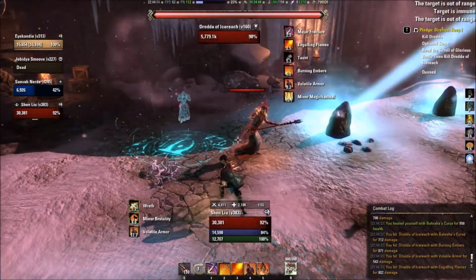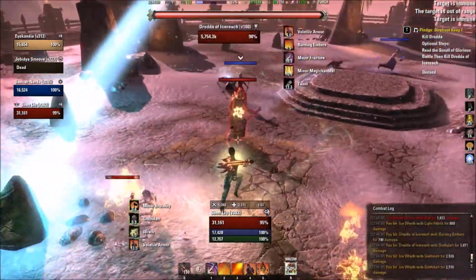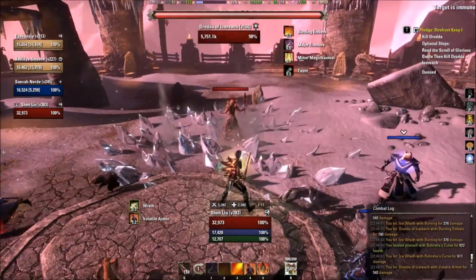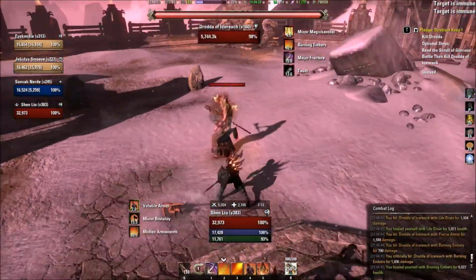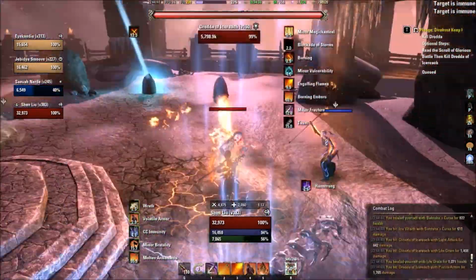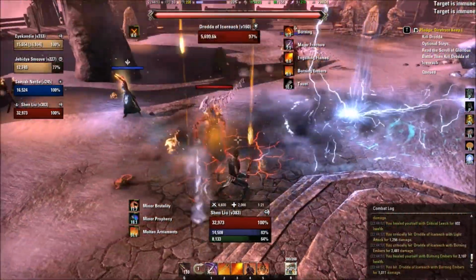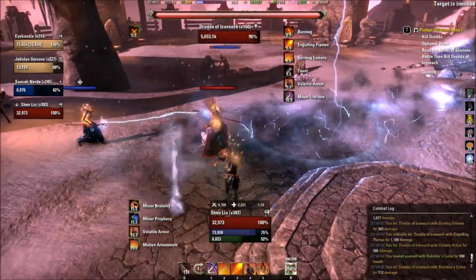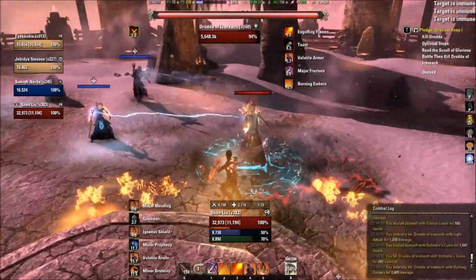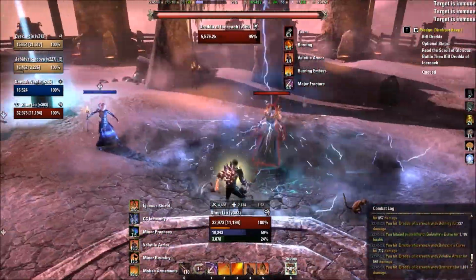She will randomly target one person and trap them in a beam. When she does that, that person's going to need to use Break Free. And when she does hit you with that beam, she also heals herself. So this is as much a DPS test as it is your ability to react quickly to the beam attack. Because even if you use Break Free immediately when she hits you, she's still going to heal for about 3 to 4% of her health.